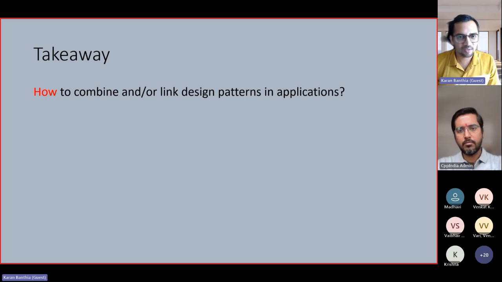Otherwise, theory-wise, it's all fine. So let's try to understand how. Whatever examples I'm going to present in this session, you might be able to use directly, but you probably won't because it is an approach. It is how, and not directly the implementation of it.